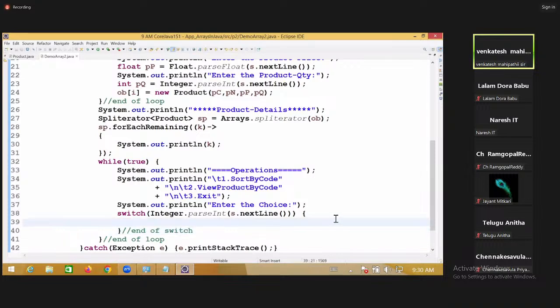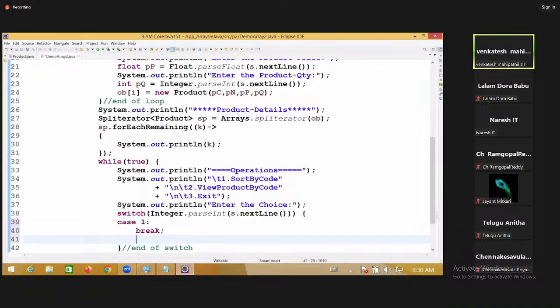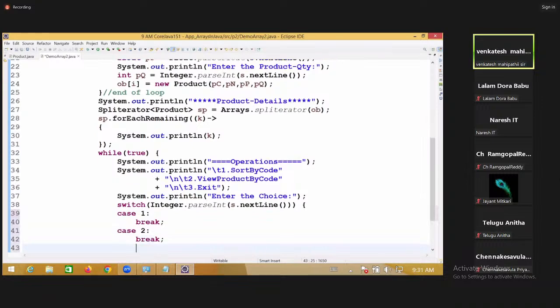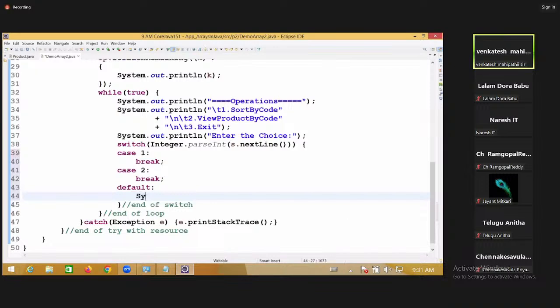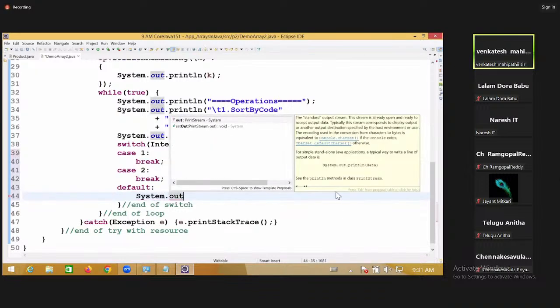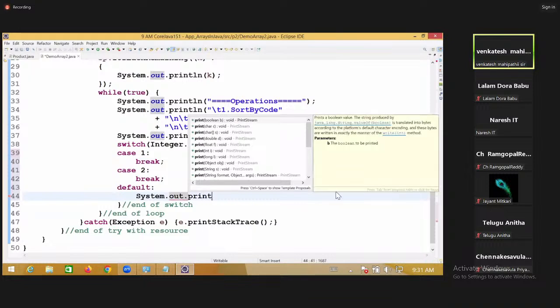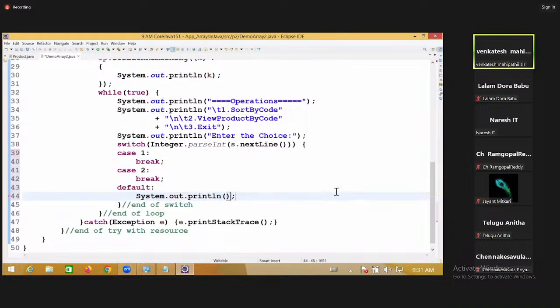Now, here I am taking two cases. Default: System.out.println invalid choice.